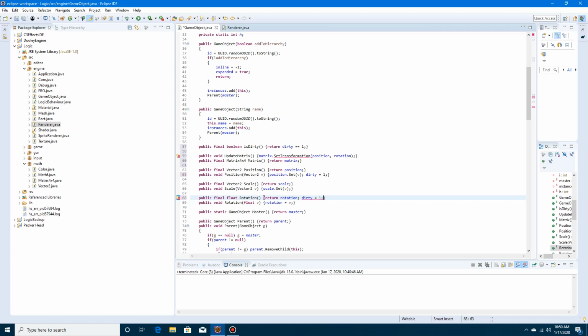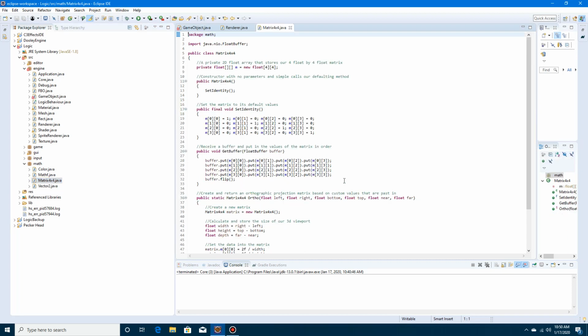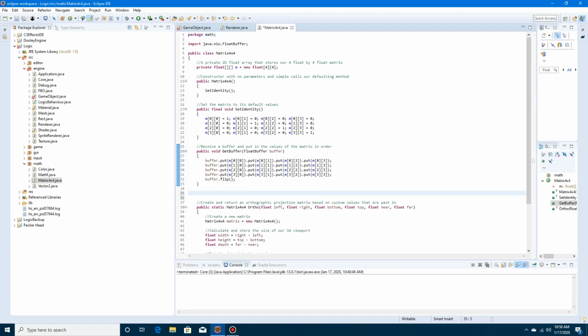And that's it for the gameObject class, at least. Now we need to go into the matrix class. And now we need to add the set transformation method.